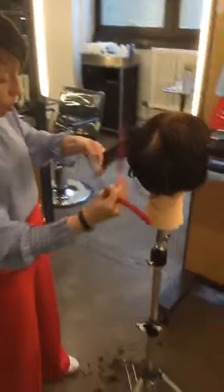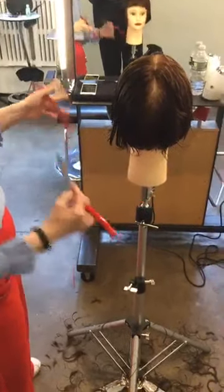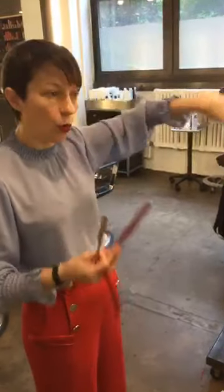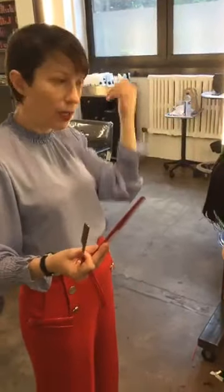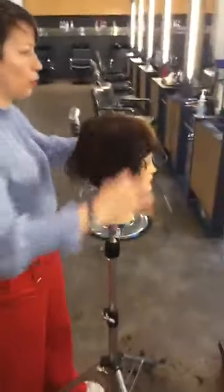So how do they prep? I'm a big believer in prepping. You get into the shower in the morning, wash your hair, come out, and I comb my hair flat to my head. Then I go about my morning and it's pretty much done. I might need to blast it really quickly for a couple of seconds here and there. I teach my clients how to do that and they love it. So it's really important to give them a little more education.